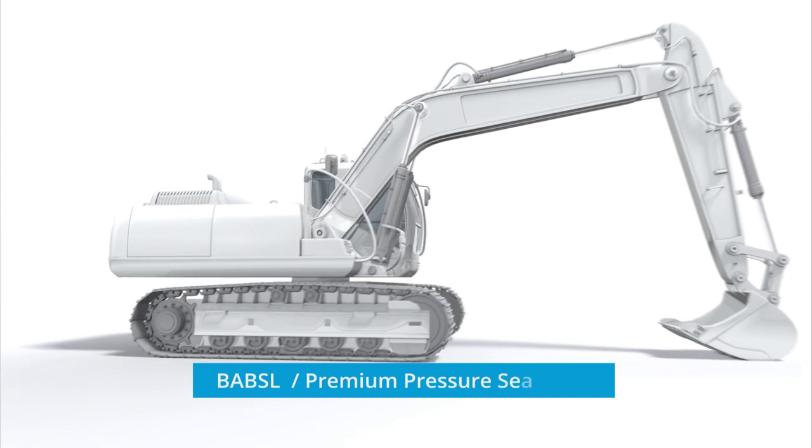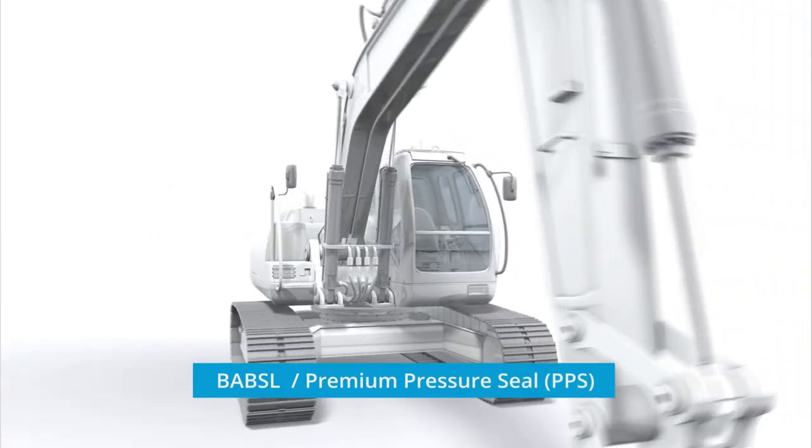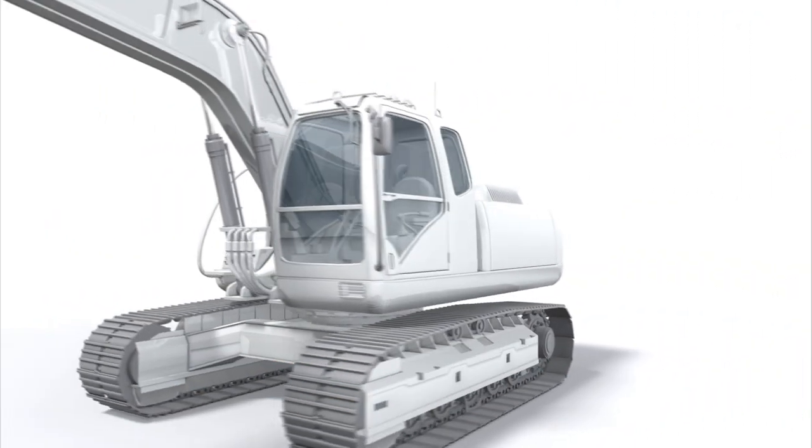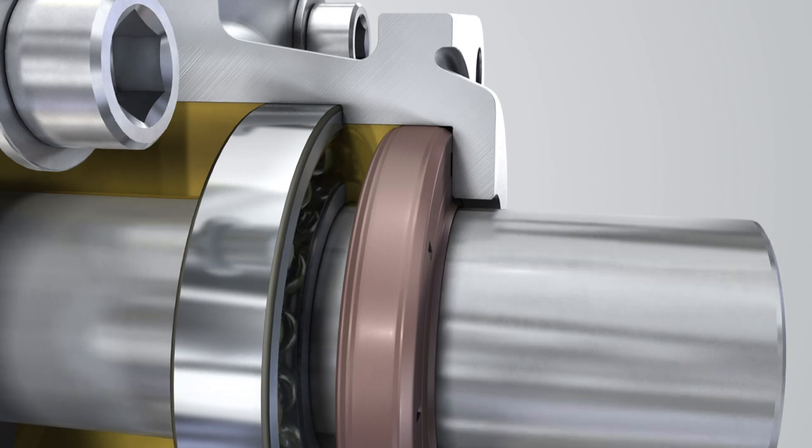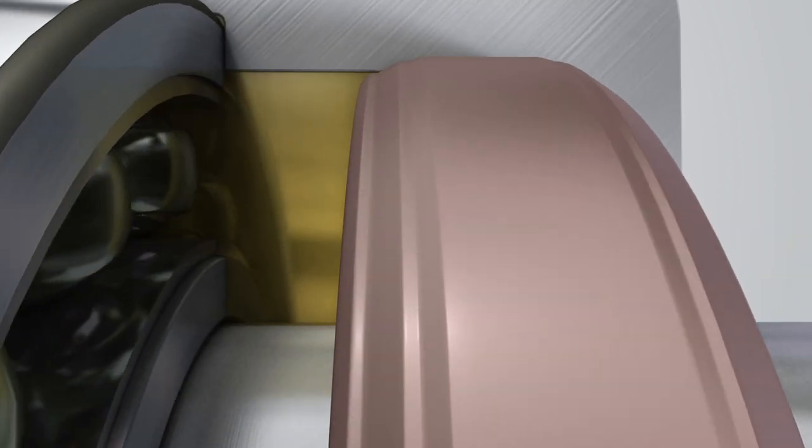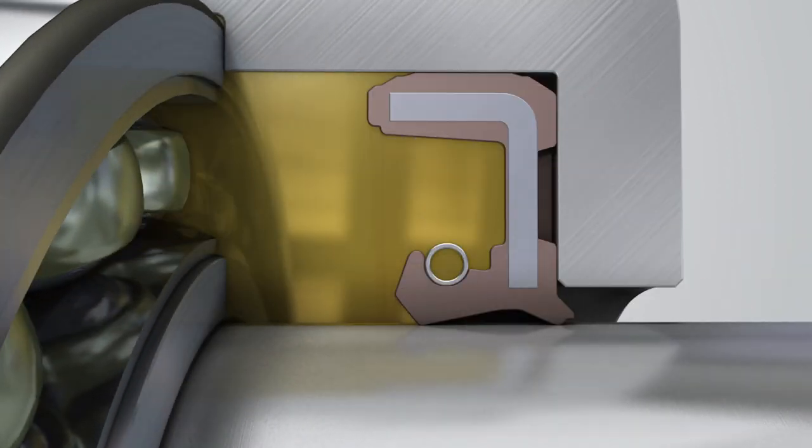Systems in which hydraulic pumps or even hydraulic motors are used are installed in many machines and vehicles. Rotary shaft seals are used between the housing and the shaft to seal the leakage oil from the high pressure area of the pump or motor.